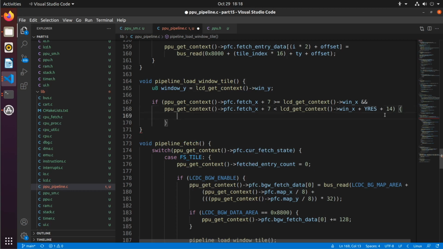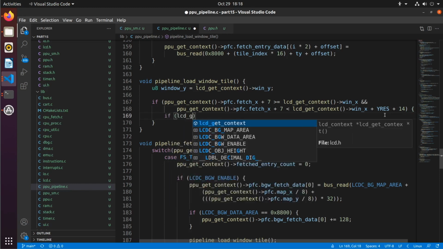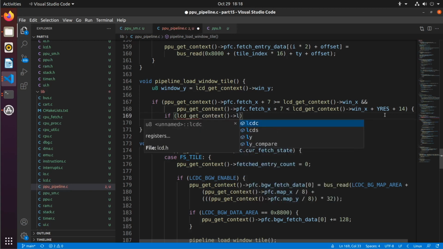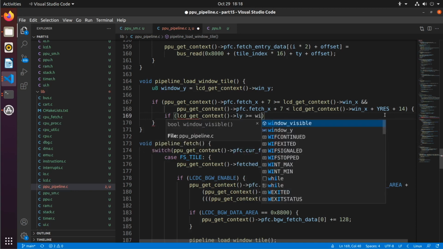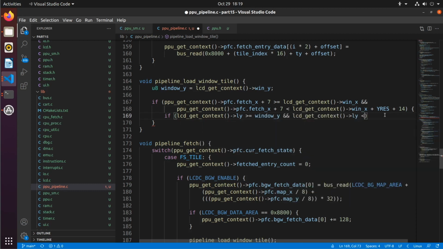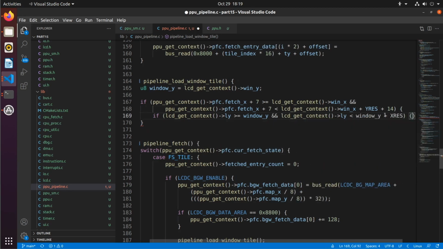Now inside of here, this is where we want to make another check for the win y variable. We'll use that window y temporary variable we created, and we want to check again this LCD get context ly is greater than or equal to the window y, and again ly is less than window y plus X-res.